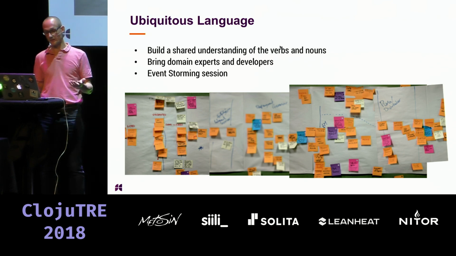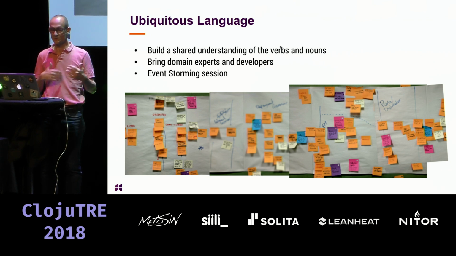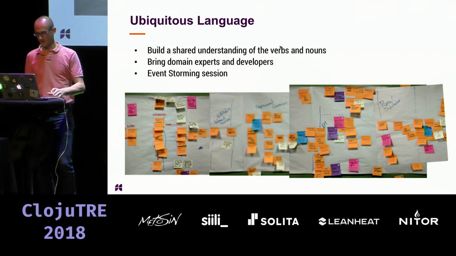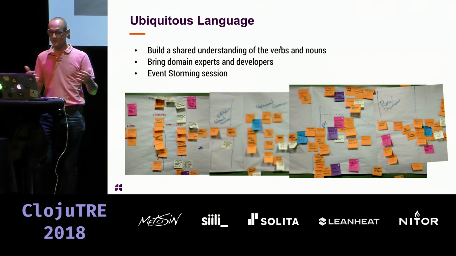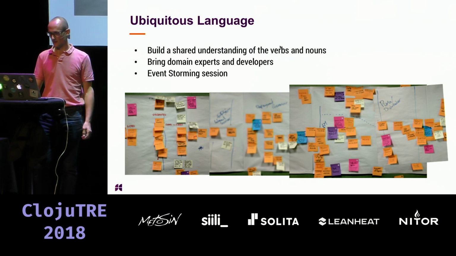For example, we learned that loans are not created. This is not the word that the business uses. They say originate, so loan originated. Loans are delinquent, they are not late, if a borrower doesn't pay at the correct time. The repayments are authorized and then released from a business perspective, right? That kind of precision was super useful.